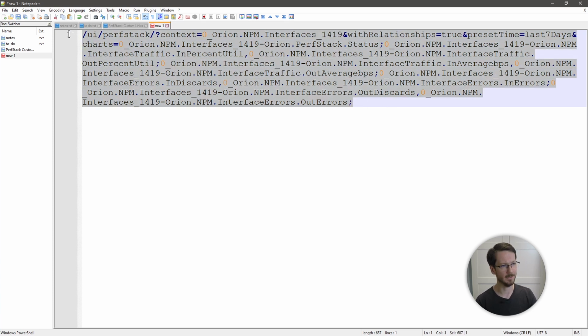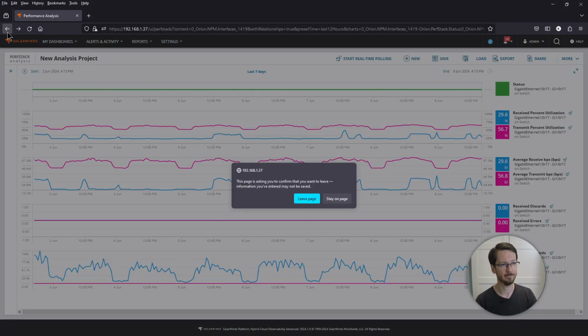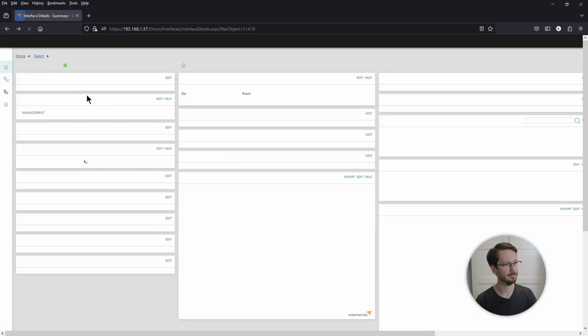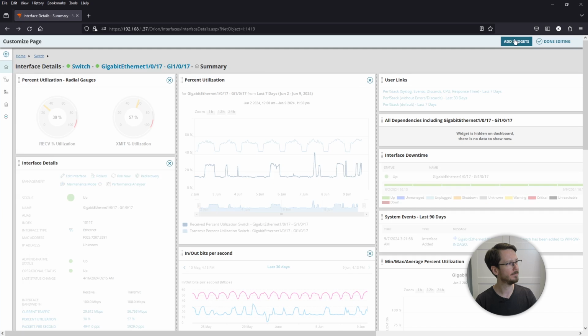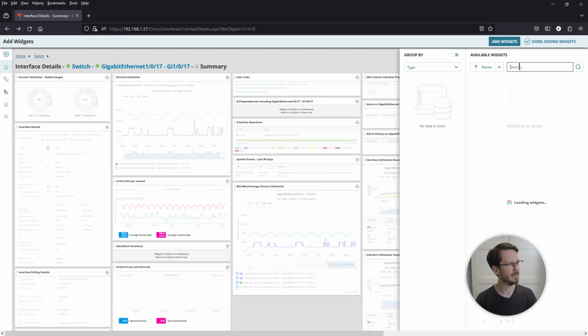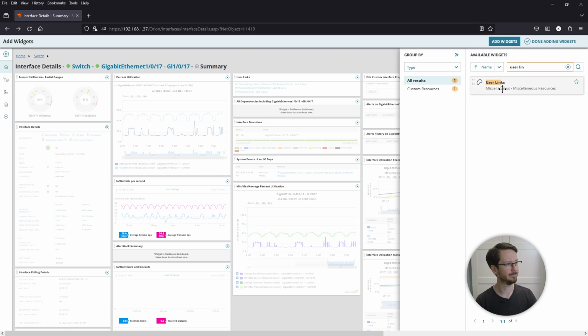So for example, if we copy it, and we'll create a new widget for us. Customize page, add widget, and here we need to find user links.